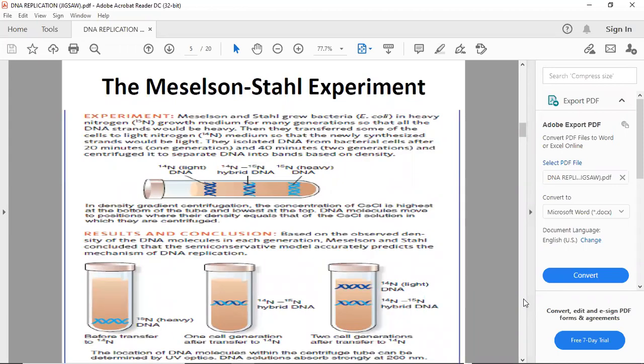So Matthew Meselson and Franklin Stahl did an experiment to distinguish between these three models. What they did is that they labeled DNA and then followed the labeled DNA through 2 rounds of DNA replication. So they grew E. coli, the bacterium E. coli. E. coli is small, grows quickly, and is readily available in the laboratory, so it was a favored model organism for the study. They grew E. coli on a medium that contained 15N, or heavy nitrogen, in the form of ammonium chloride.